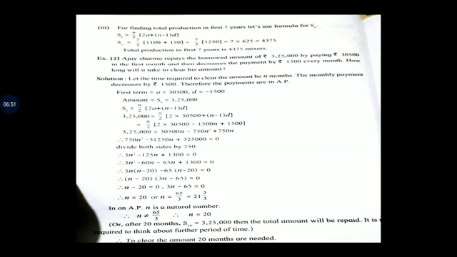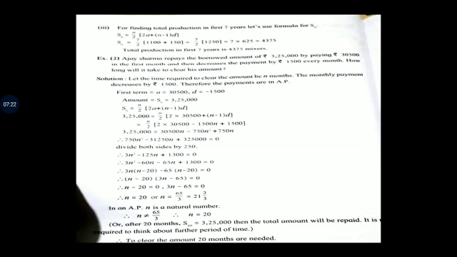Now see, I have substituted the value of S of n, that is 3,25,000. n by 2, I don't know the value of n, so 2 into a, what is a here? 30,500. So 2 into 30,500 plus n minus 1 into d. d is minus 1,500. So now see what you have to do: n minus 1 into d, the value of d is minus 1,500.